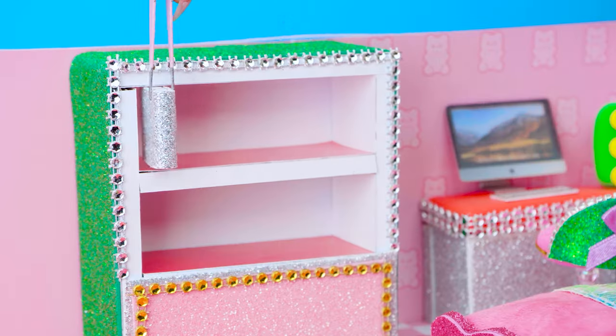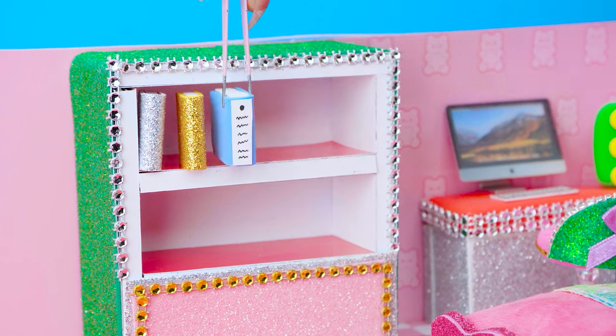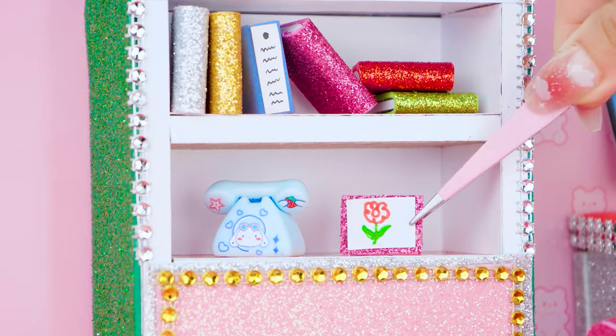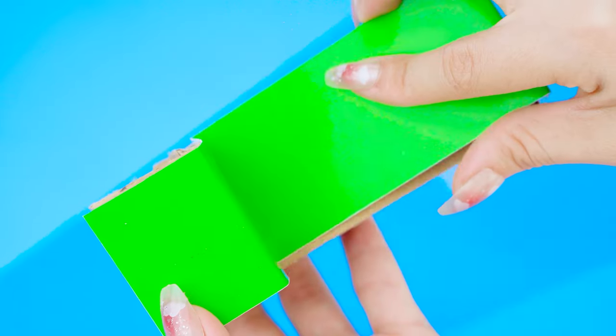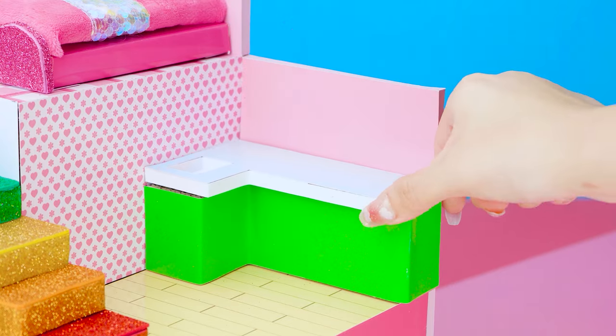Cabinet to store a few small things, so I will make a carrot bookcase from Foamex. Then, I will make a pink kitchen for this house. Kokomalon can cook and organize parties when she invites her friends to come, using cardboard to make the kitchen cabinet, covering pink paper. Kitchen cabinet is finished.